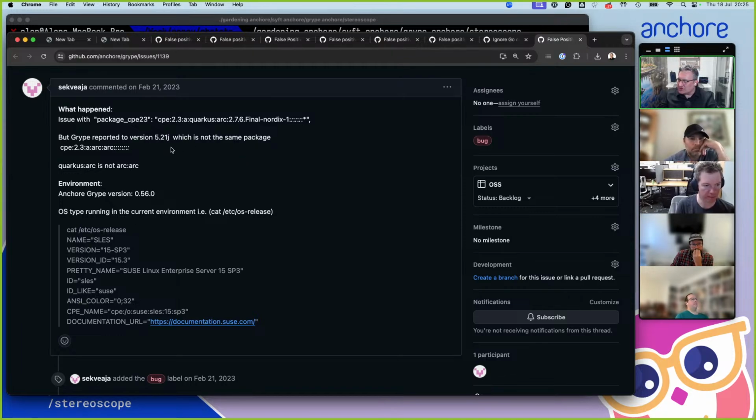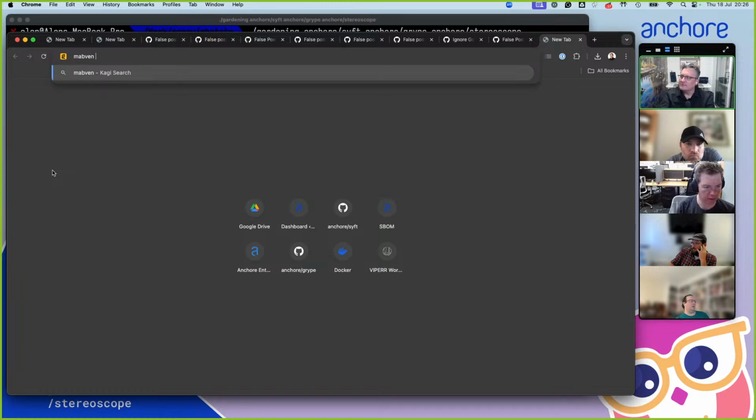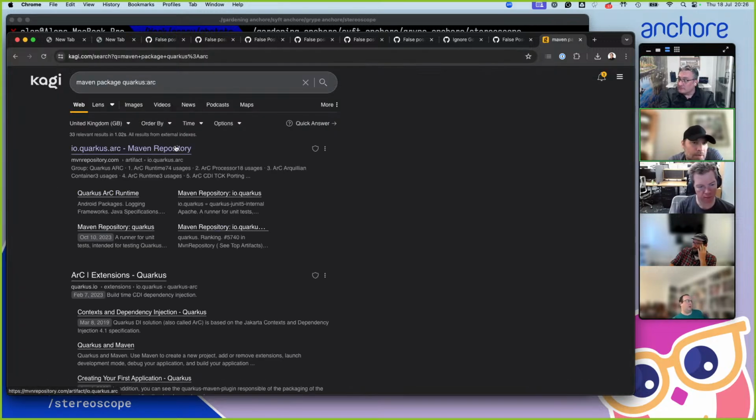Grype reports... Oh, didn't we have this last week? When a package was renamed over time. Yeah, we had one of those. Was it this particular issue though? This one is in the backlog. It wasn't this one, no. The other one is in one of the actions. That's right. Where was it we found this? There was some Maven lookup thing online that showed you all the packages, wasn't there? There's Maven Central. Was it Maven Central? Maybe. I think that's where we ended up last week.